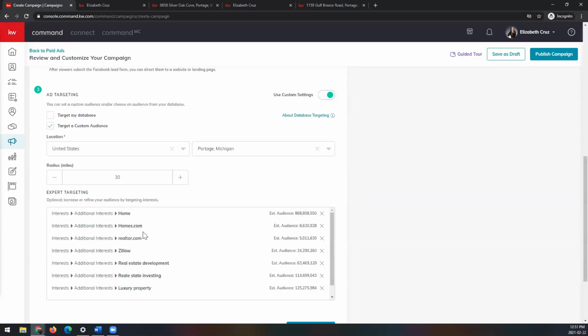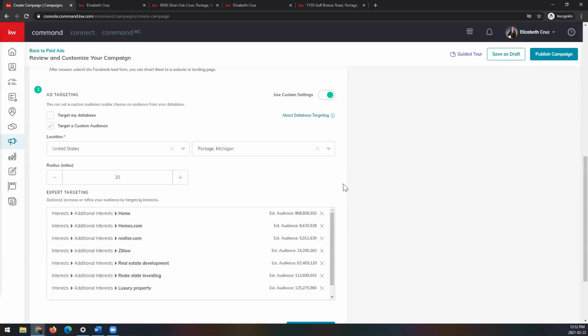So that list is going to get smaller and smaller and smaller because it's only going to be pulling those that have added these interests as one whole. So definitely want to leave that at or. And you can definitely advertise in other states. You would just choose them up here in the location section.